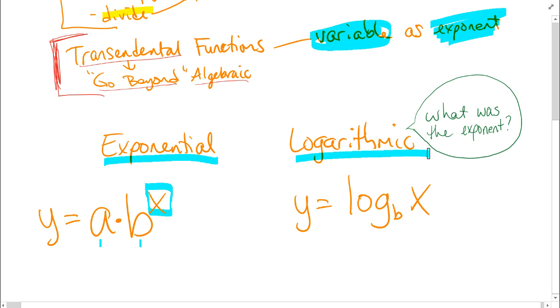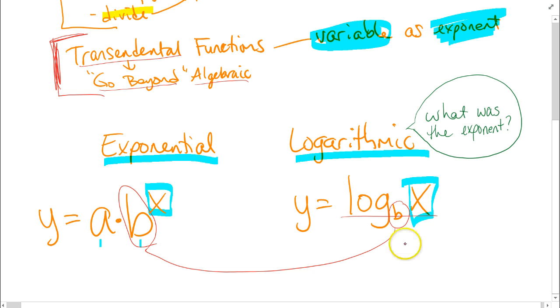Logarithmic is really just looking at an exponential function from the other end. Logarithmic functions answer the question, what was the exponent? So you can see that we've got the x again, but it's not raised to a power. It's not a superscript. It's on the same line as this word log, which stands for logarithmic. And you also have the little b here, which is the same b that we're talking about over here. And b, coincidentally enough, stands for base. So sometimes you have to tell somebody what base you're using when you're evaluating a log.